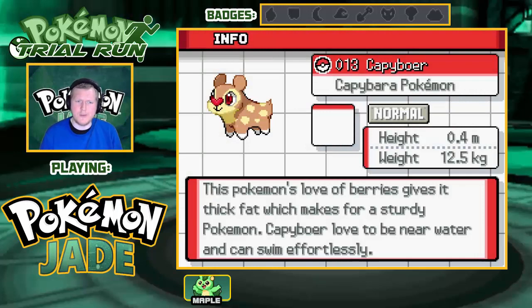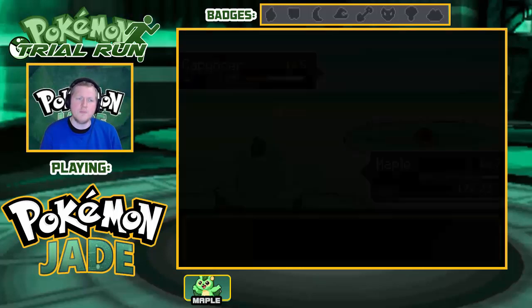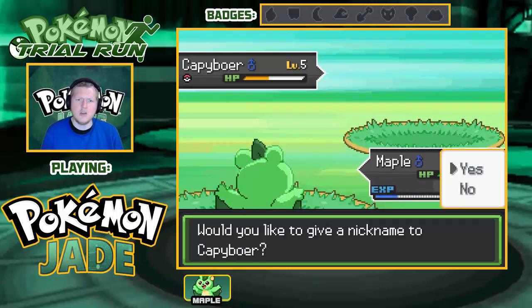The Cybora Pokemon. And this Pokemon loves berries. This Pokemon's love of berries gives it thick fat, which makes it a sturdy Pokemon. Cybora loves to be near water and can swim effortlessly. Okay, interesting.